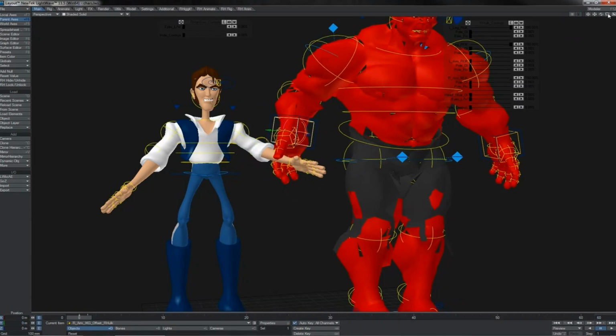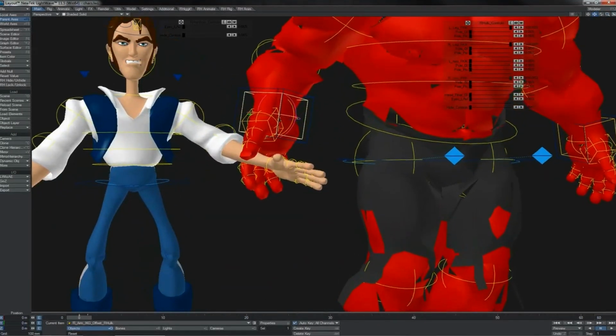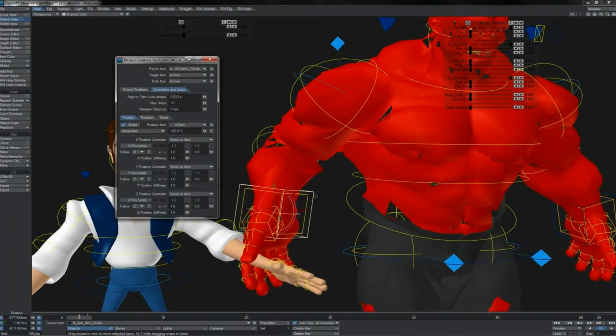The other thing about same as item to take note of, which is again demonstrated very well here, is of course the fact that it's only a single constraint. That is to say, I can't have multiples on the same item. It's all well and good that I've been able to constrain it over to this fellow's arm here, but what if in the same animation, in the same scene, I wanted to then constrain it back to something else? So he grabs this guy's arm for a bit and then he grabs, say, his own head.